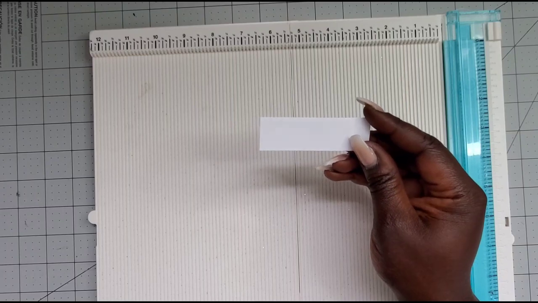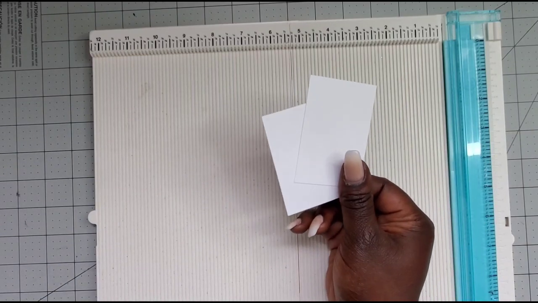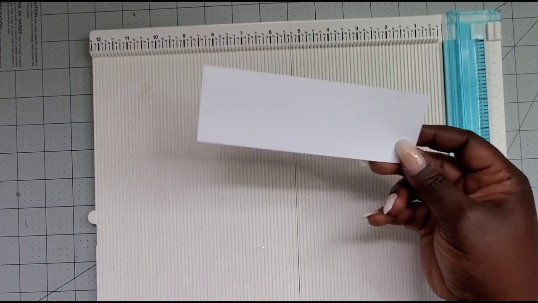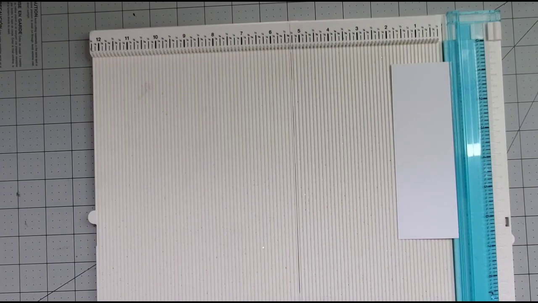We're going to need a piece that measures 1 by 3 and a half, then you're going to need two pieces that measure 3 by 2, and then we're going to need a larger piece that measures 2 by 6.